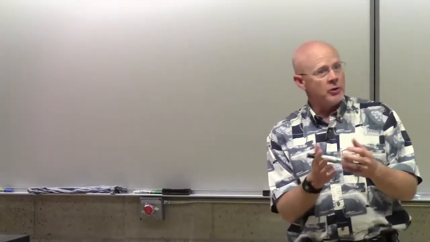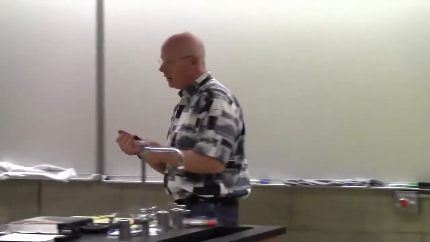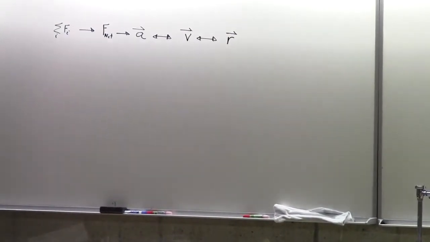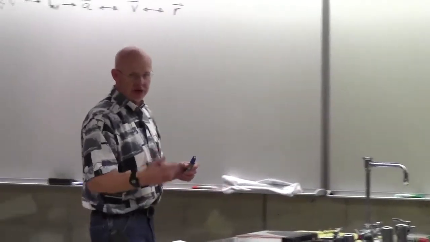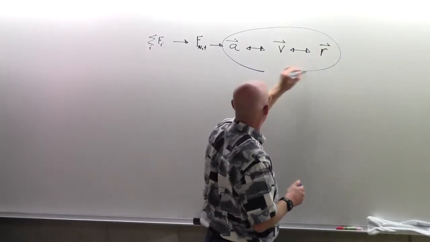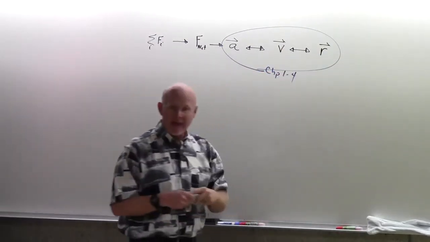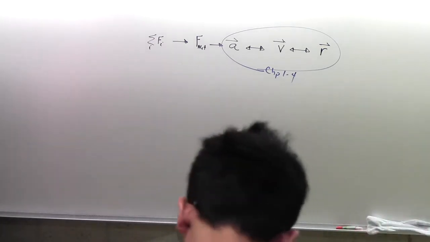So let's go ahead and get started. Let me remind you of where we are and where we're headed here. I'll start with this little diagram that we got acquainted with a while ago. As you probably recall, the first four chapters, which I call the kinematic chapters, were right here. I'll put a little circle around it, and I'll even put here chapters 1 through 4, the connection between position, velocity, and acceleration, and that was our focus in the first four chapters.